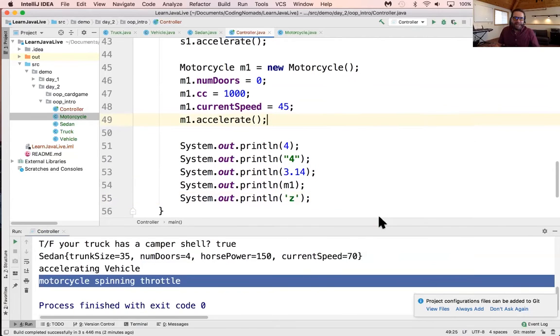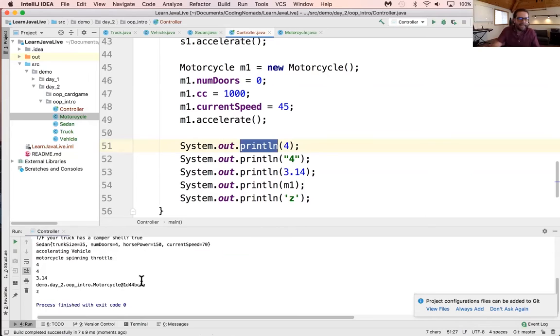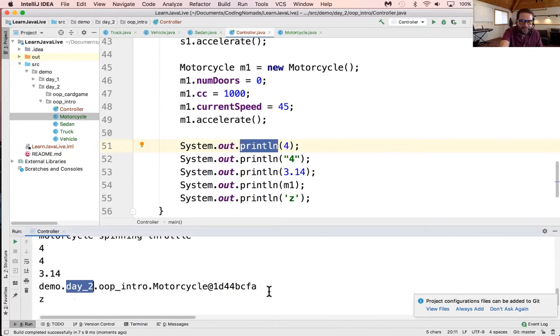So why does that work? This doesn't make any sense. This println method should not be able to take any different type of data that I'm passing it here. And so this is just printing out the actual object, like address ID. But you can see that it printed out 4, 4, 3.14, this object, and then Z.